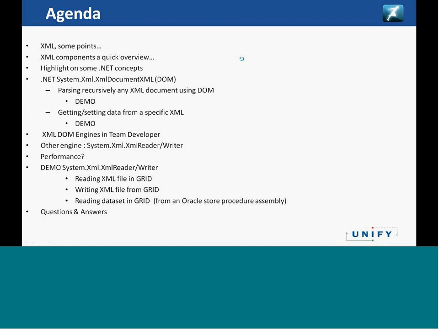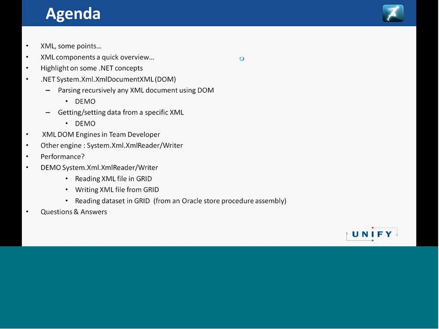Some people might already know XML for sure. All of you have heard about XML. It's a very important technology, and at least for myself, I want to restate some points about what XML is. XML also has components, the language, and rules, and I'd also like to touch base very quickly on XML components.